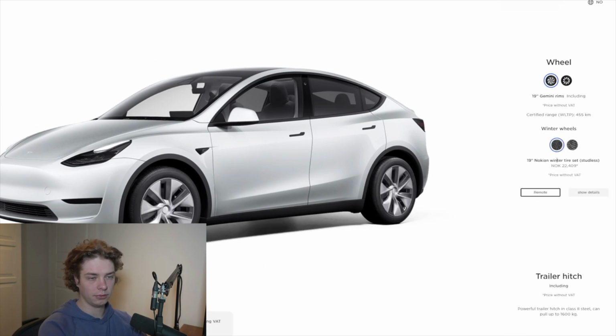Winter wheels: this is a rear-wheel drive car, so I'll choose studded winter tires. If you don't have a lot of ice, you can choose these ones, which are the studless. These are really great as well. Hakkapeliitta R5 EV are these ones, and these ones are Hakkapeliitta 10 EV tires, which are studded and with a lot of foam insert, so they shouldn't be too noisy. Those cost the same, but I wouldn't choose studded tires if you don't really need them.